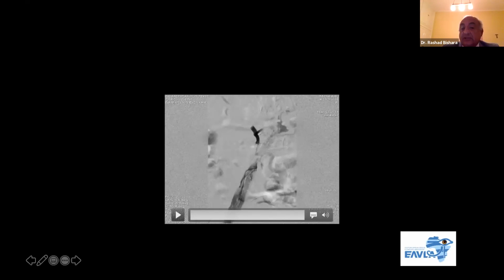We inserted the catheter up to the proximal common iliac vein, and this is the image. You can appreciate how tight the lesion is. It's indeed a very tight lesion, and it required some maneuvers to advance the catheter through the lesion and into the vena cava. And this is the venogram of the cava, which shows a completely normal cava.